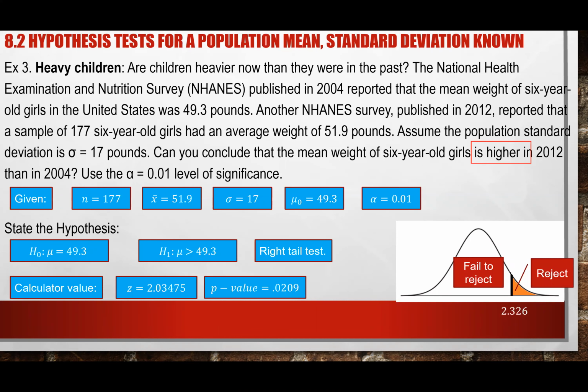Okay, so if you plug into this, where is 2.03? Well, 2.03 is somewhere to the left of this 2.3 because 2.03 is smaller than 2.3. Everybody see that if it's on the left, it's in the fail to reject region. Or if you don't see that, the other way is: do you agree that the p-value is bigger than the alpha?